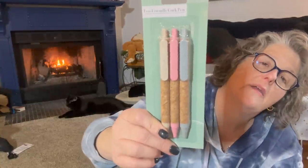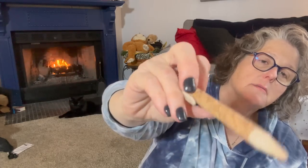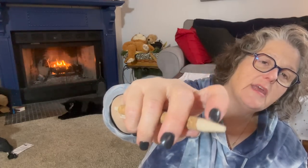And then the other items that they have, which we're going to test out a few, they have pens. So this one is the Kind Eco-Friendly Cork Pen. I don't know if this is made out of bamboo. I mean, I know this is cork. Oh, I love it. But I don't know if this is bamboo, because if it is, the bamboo, like I said, it biodegrades. You break it up and it disposes of itself. So let's write with this.